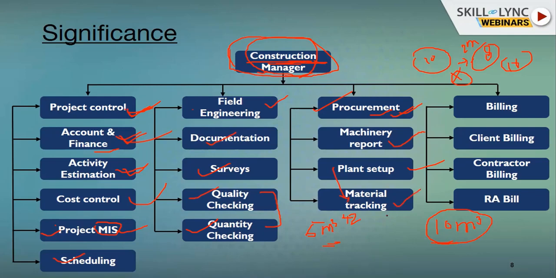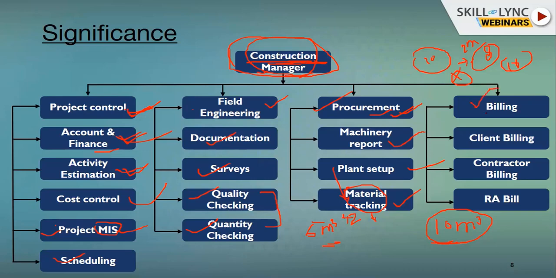Material tracking we can check. How does a construction manager check material tracking? Basically it deals with the storage of material. Okay, and what are the materials that have already been used at site, so that the difference should actually be the quantity that is received at the site. So for tracking of the material, there are several reports that are used, for the preparation of RFI or like bridge report that we need to do on the daily basis. That part we will also see. We can track the material part.